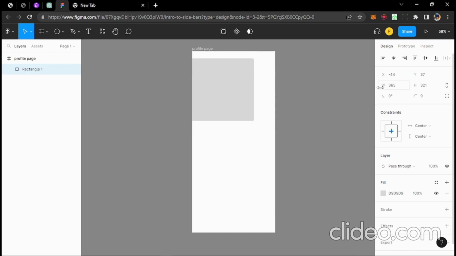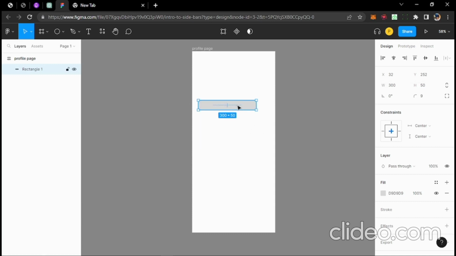Okay, so the next one is the W and the H. This means width and height. If I draw a rectangle, sometimes you want to be specific with this. Maybe I want the width to be 300 pixels. Then the height, maybe I want it to be 50. I just click and type 50, and can you see that?